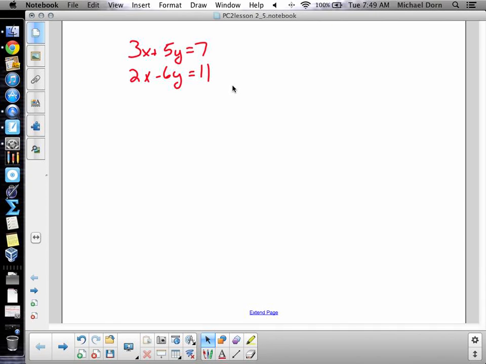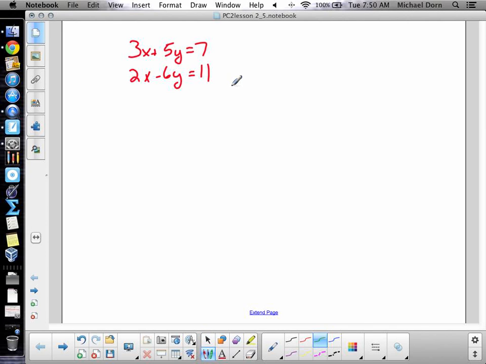All right, so this is very typical. And when you see it lined up like this, it's almost screaming use elimination on me. I don't have it solved like y equals anything. This is just all lined up perfectly for elimination. The x's are lined up, the y's are lined up, the constants are lined up. So let's go ahead and do our elimination.